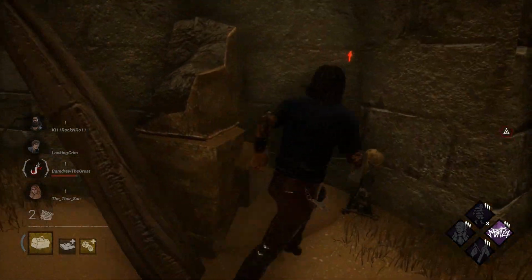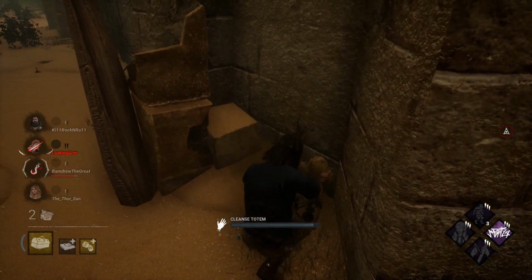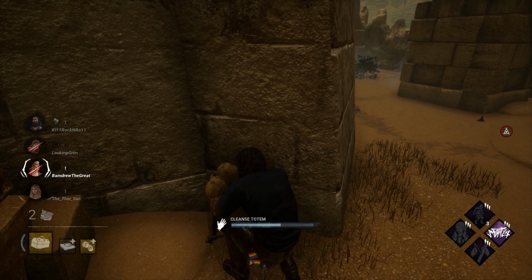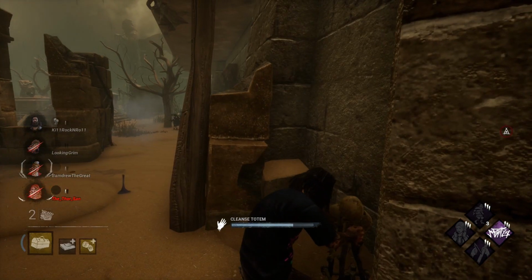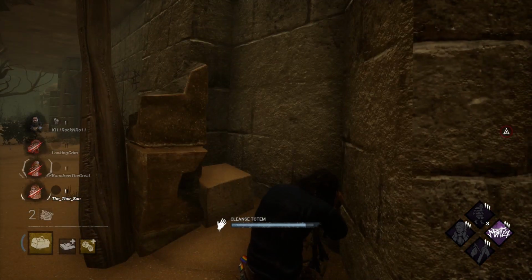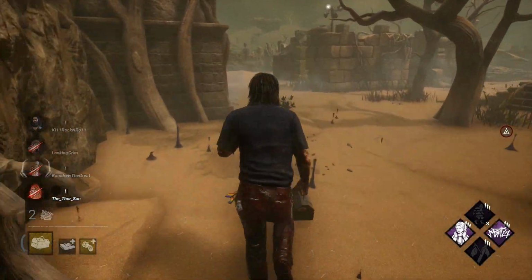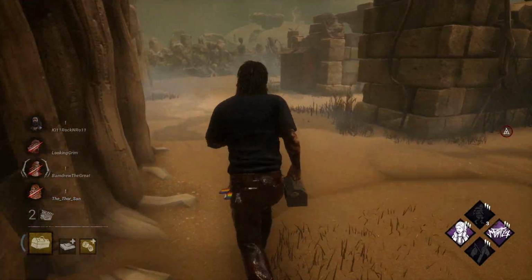I'll go get the save, I guess. Oh, no, never mind, totem. The totem takes precedence. And then we will go to get the save. She's only on first hook. Well, she's saved now. So there's that. She is near. We have our healing. And sweet, sweet blood points to go with it, might I add.